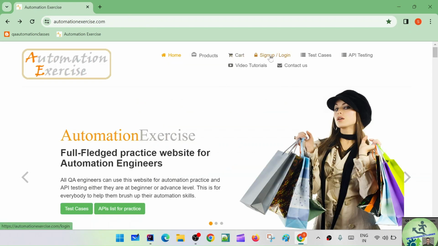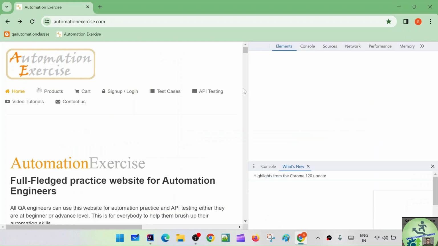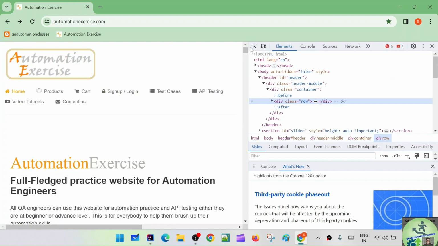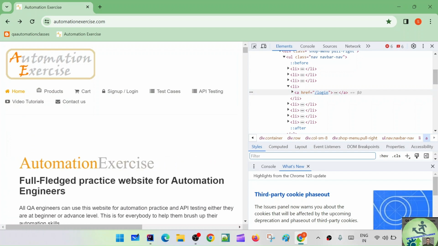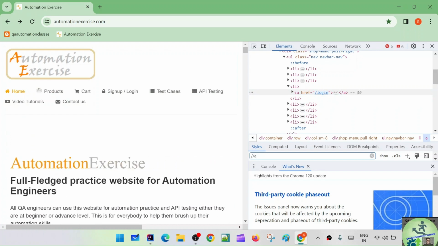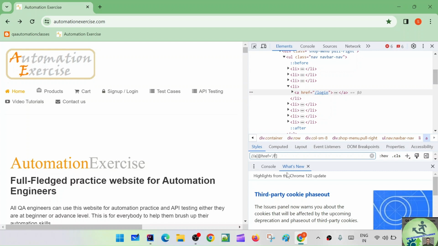So let's go to the URL. Okay, so now I have to click on the sign up or login page. So how to click on it? I have to take the XPath of this one. So where is the inspector? Let's go to sign up or login. Okay, so a href equals login. So let's say right here double slash a, then at the rate href equals, and we have to copy this slash login. I can write over here a href equals, put quotes, slash login.